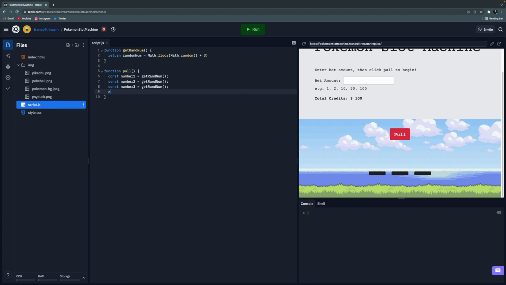Another constant I'm going to create is multiplier, and what this is used for is when the user puts in a bet amount and say they win and they get a match, the multiplier is going to be used to multiply the bet amount to total out to the user's total winnings for that round.